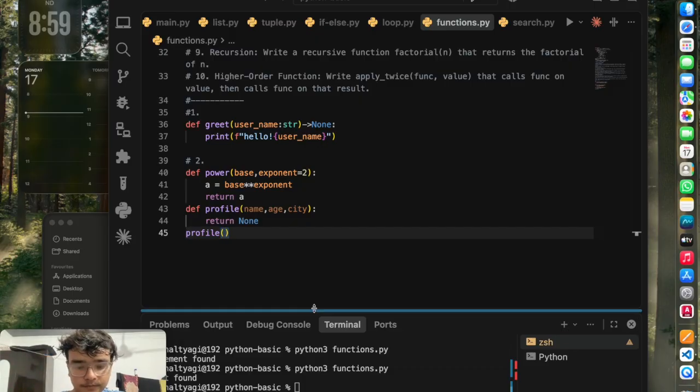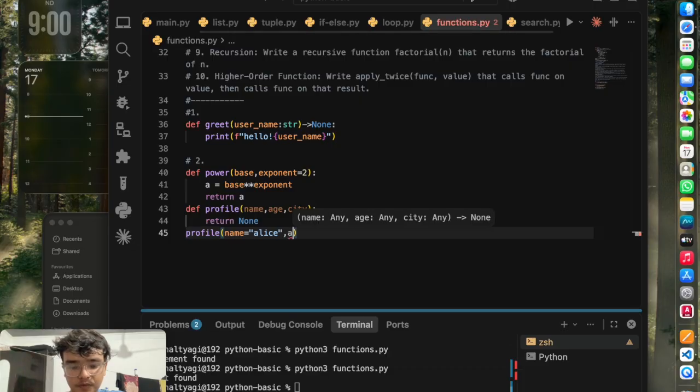So here, first name, which is equal to, let's just put anything, let's put Alice. Then we have to print age, let's put anything, 24.